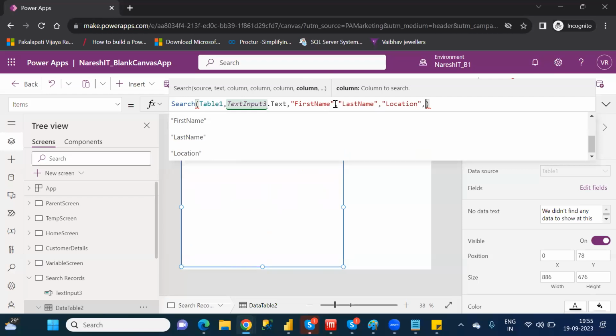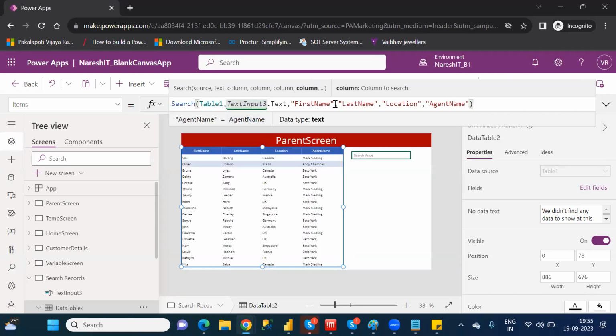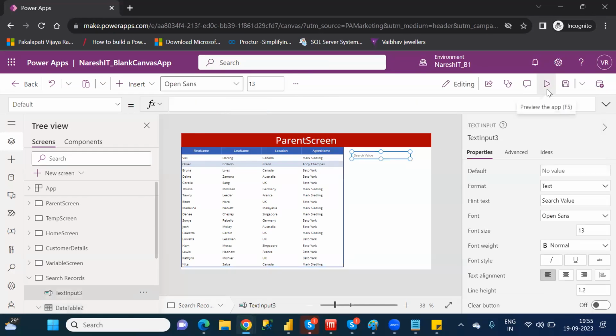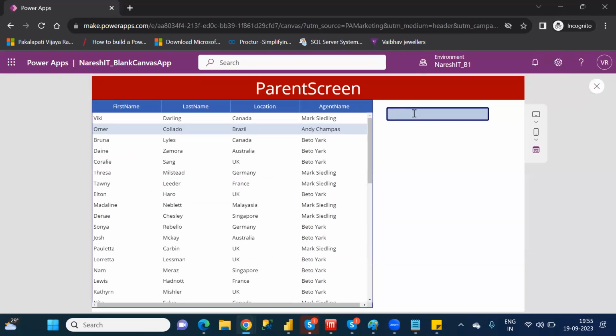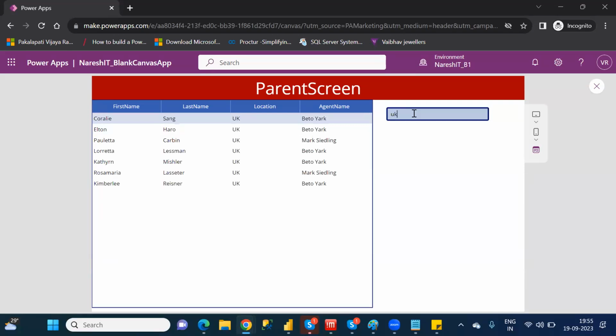That means the meaning of this is, if you pass any of these column values in this particular text box, then automatically it will be filtered. Suppose, for example, I'm passing here in this text box a UK value. See here, location value.